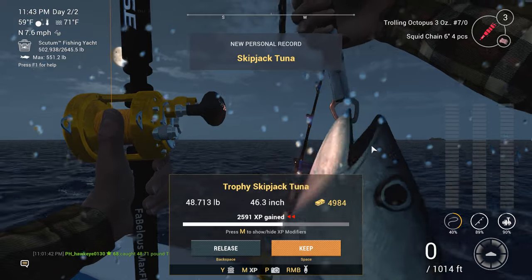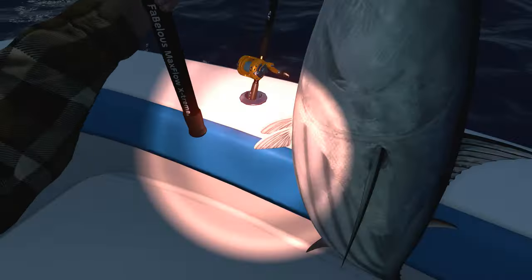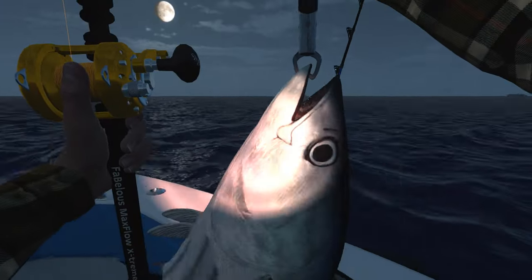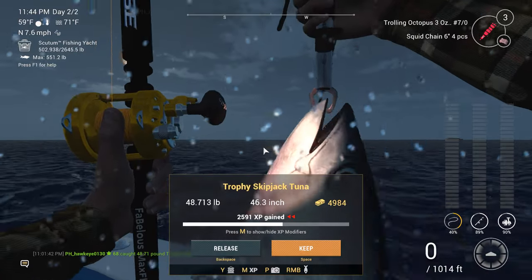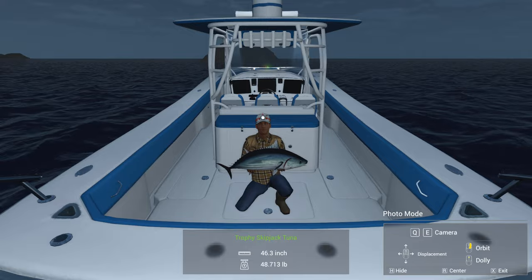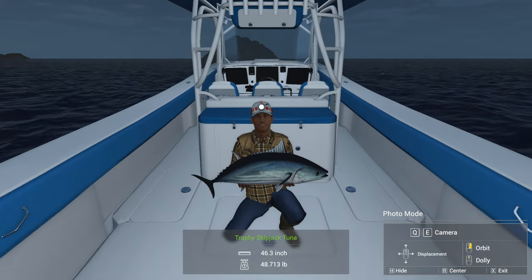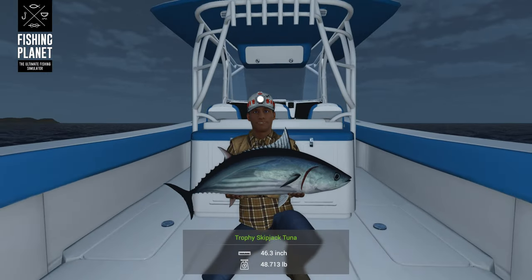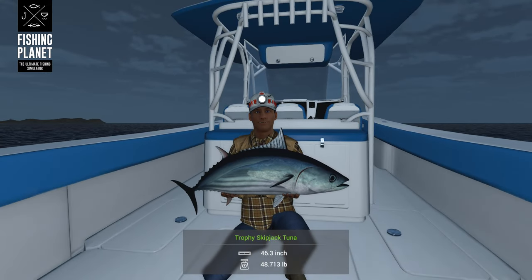New personal record skipjack tuna, guys. I think if we're going to get him, we're going to get him here. That's for darn sure. 48 pounds. Let's take a look at this fella. Yep, he's actually big enough that I can hold him in my palms. There's a personal record so far.